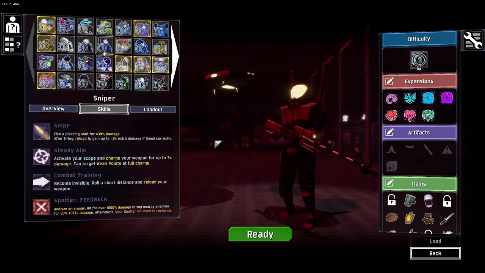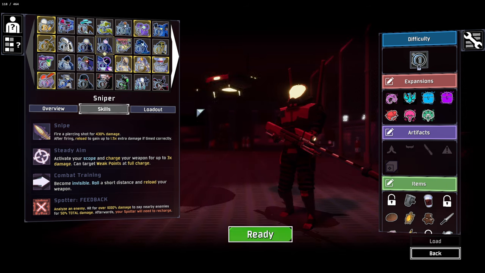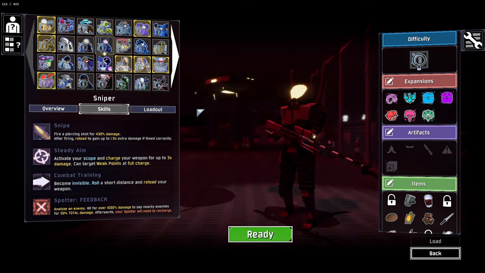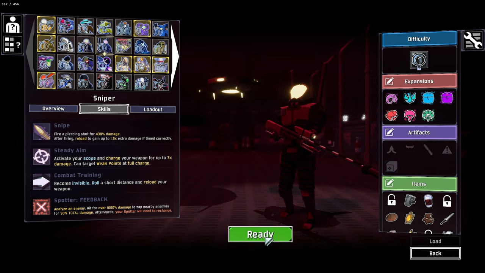We are jumping in this time as Classic Sniper. This is basically the sniper that got added to the game officially, but this is the old version of it from Risk of Rain 1 remade as a mod. Pretty cool. We're going to jump in and see how we go.